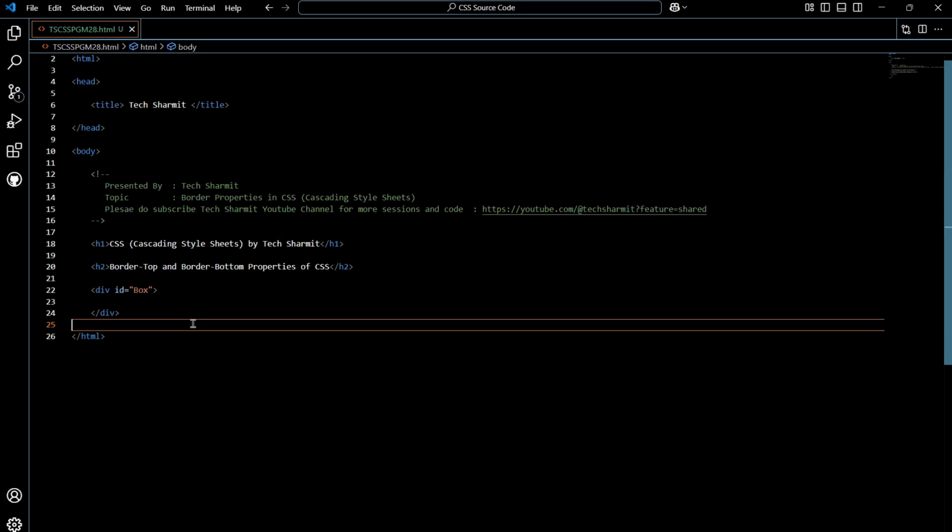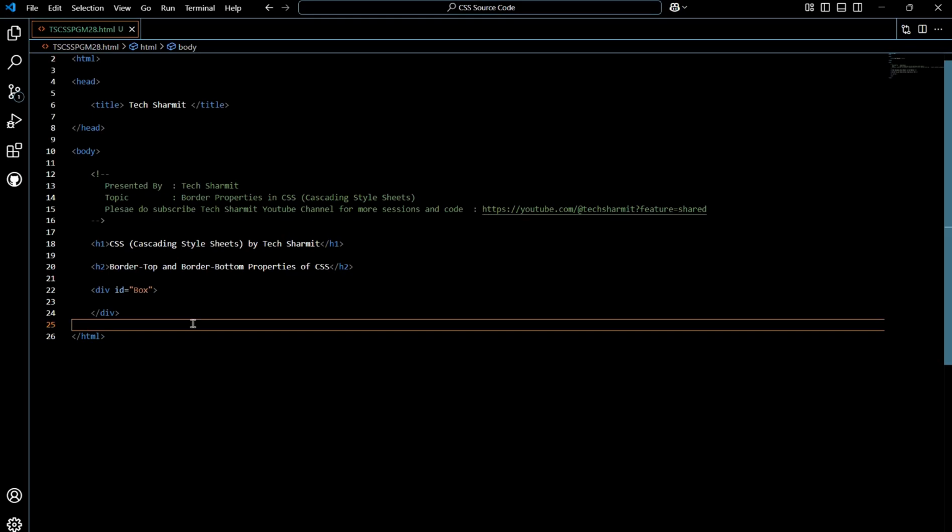Remember one thing, this is case sensitive. If you are writing something with capital letters, make sure to put it in capital letters. If you are putting something with small letters, make sure to put it in small letters. Otherwise it might cause issues and it won't work. I think now we are good with these things.